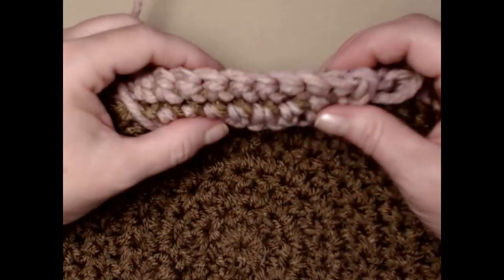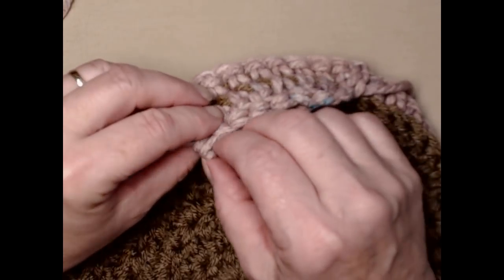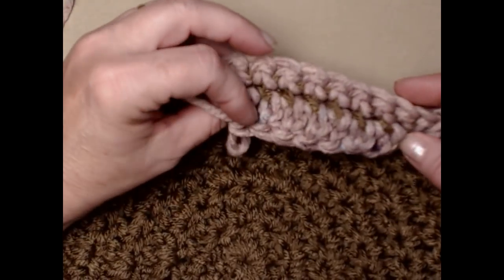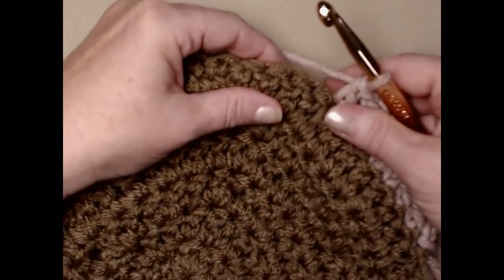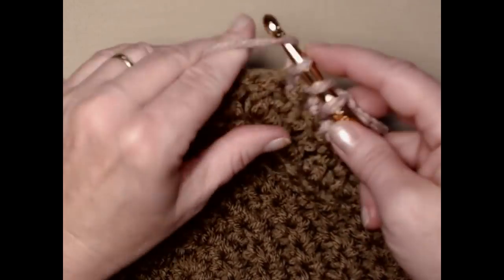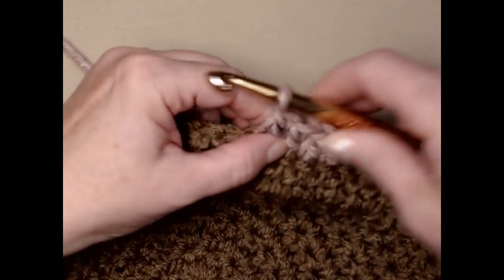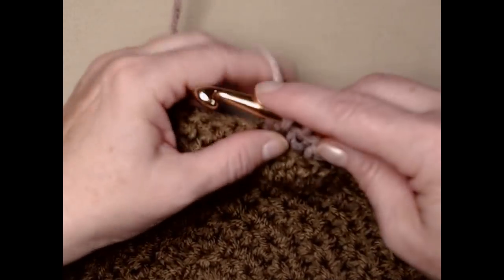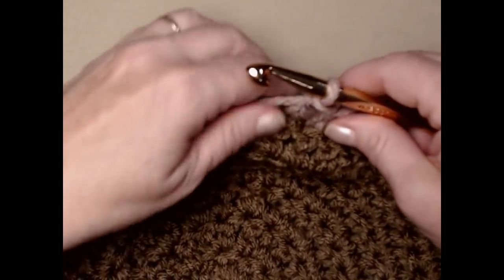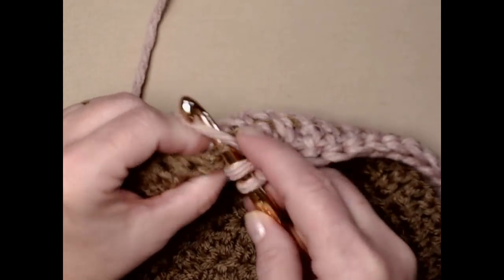This is how this is going to look. This is the top of your coffee cup where the rim or the brim is. And now we're going to start stitching around to form the body of our coffee cup. So just to make sure you understand, for row 8, we're stitching 1 double crochet in each of the double crochets from row 6, stitching in the back loops only. And we're only going to be doing this for this row. After this row, we'll be stitching double crochets through both loops.